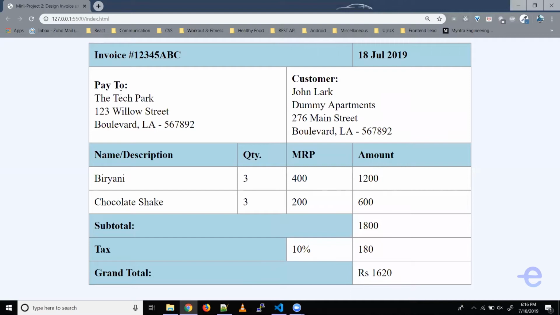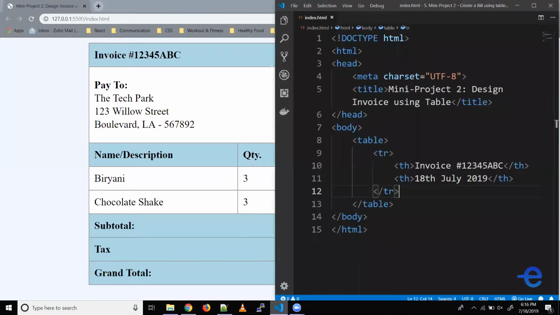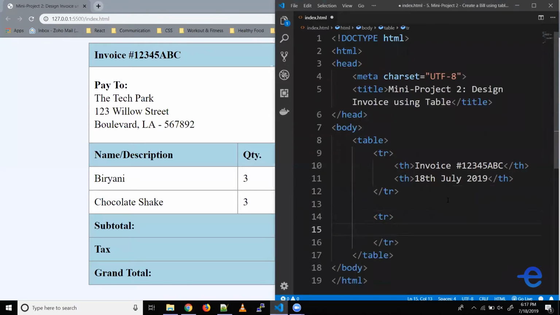The next one is another row with two table cells, first for the billing address and second for the customer info. So let's add a table row, and some table data cells. In the first td, we need to add this text, pay to. For now, let's just wrap it in a span, and say pay to, then a break line because we want the other text to be on the next line.